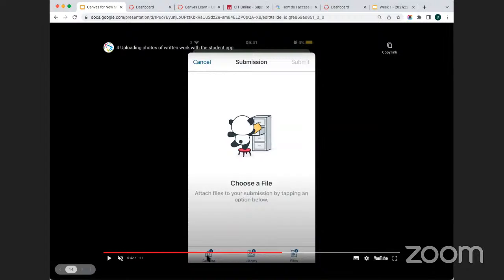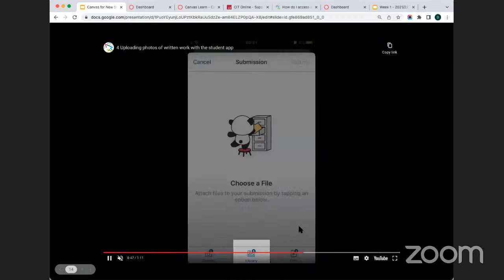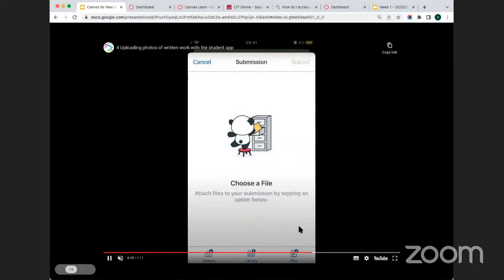And if you see along the bottom there, just hidden under the timeline, you can identify, okay, do you want to access your camera on your smartphone? Do you want to access the library of existing pictures that you've already taken? When you select, for example, the library, that will give you access to all the images that you've taken. And from there, you can simply submit the images through the smartphone.